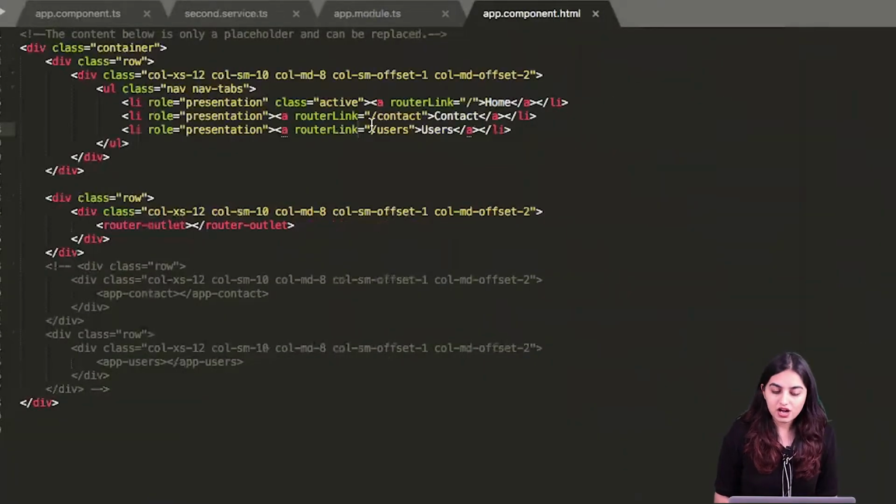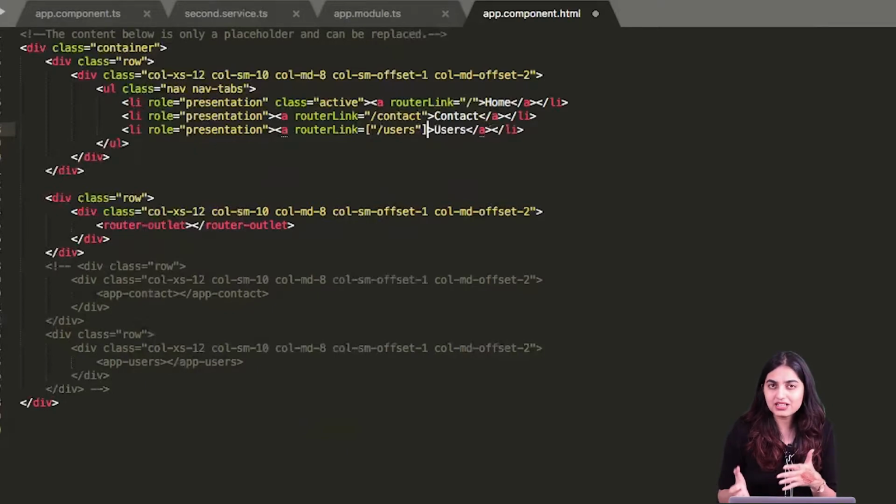Okay. Also keep in mind that your path may not always be this simple. It may not always be just slash users. Most of the times it would be slash users slash maybe the name of the user or some ID of the user. It is usually like that in most of the websites we have seen. So if you have multiple paths to follow or multiple parts of your path, in that case you can also have this inside an array.